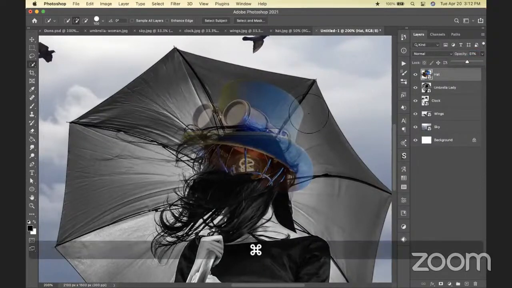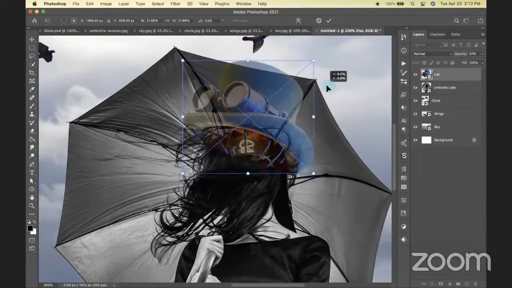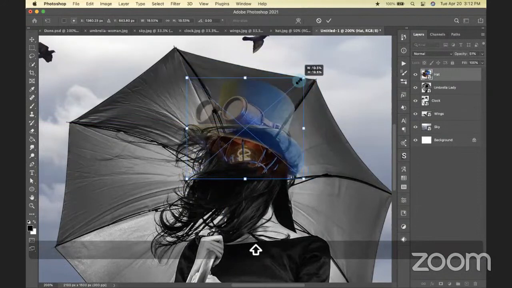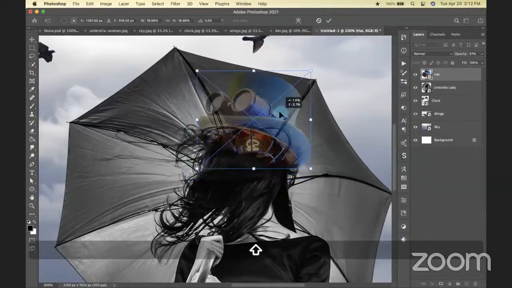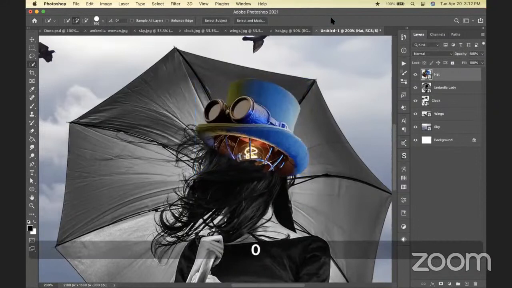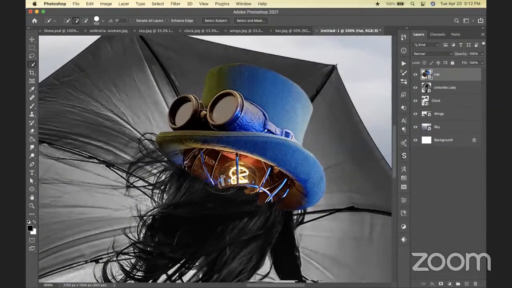And now I can see how it fits on her head a little bit better, because I can see her head underneath, and I can see, okay, that might be a good fit. Of course, we have to get rid of this inside. We have several problems happening. This is the last piece of this image. But we have several problems.